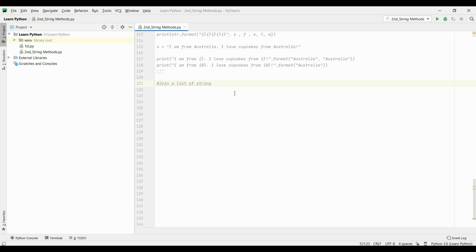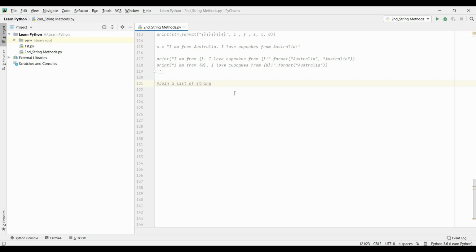Next, we will talk about joining a list of strings into one string. A string can be used as a separator to join a list of strings together into a single string using the join method. For example, you can create a string where each element in a list is separated by spaces.